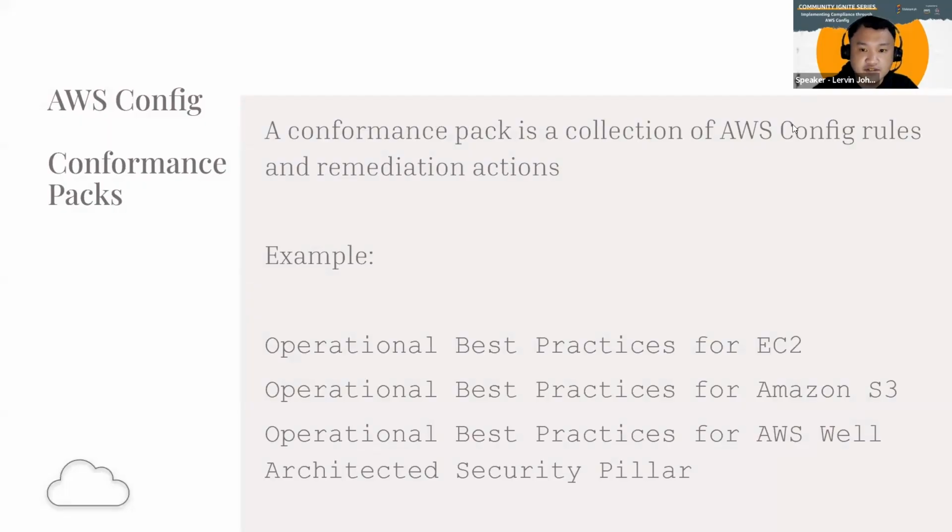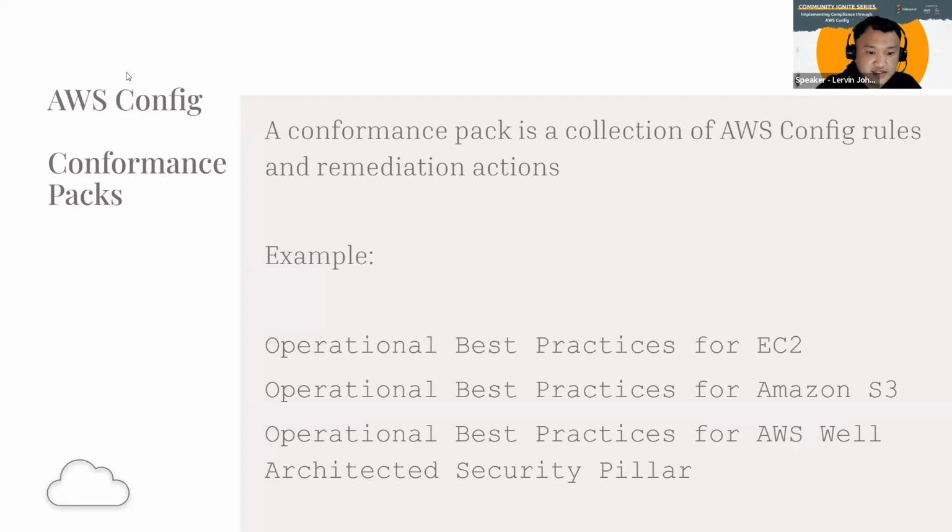So yan, conformance pack. A conformance pack basically is a collection of AWS Config rules and remediation actions. This is a compilation of different kinds of rules predefined by AWS itself. So kung meron kayong masyadong maraming AWS resources that you might want to be assessed against best practices, it is better to use a conformance pack for those resources.